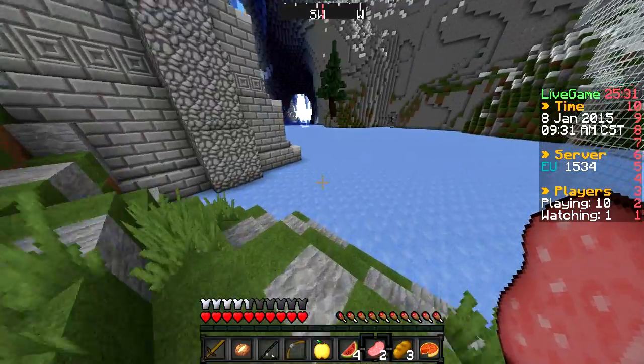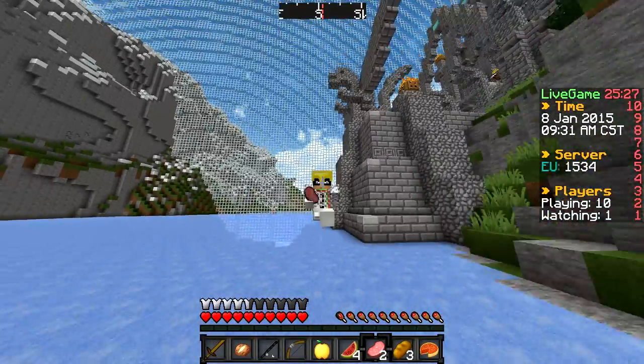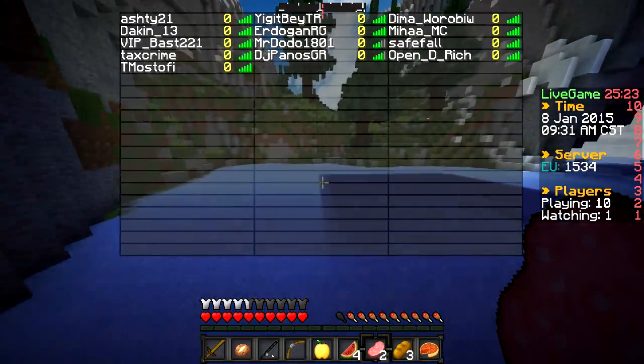Okay, so this is two guys here. I think that's a team. Yeah, they're right next to each other. They're not hitting each other. I don't hear the hitting sounds. I'm gonna go back to spawn, make my iron sword, and hopefully we can win this game.